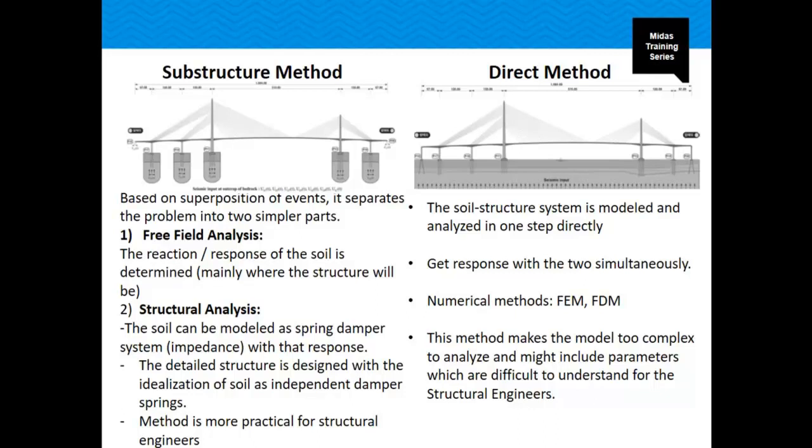You also have the direct method, in which the soil structure system, the entire thing, is modeled and analyzed in one step. You can get the response of the soil with the structure simultaneously, and there are two numerical methods to perform this type of analysis: FEM and FDM. It is very good and less complicated for geotech engineers, but it's a little too complex for structural engineers because it can be very difficult. The input of the information, the parameters that need to be included, it is a more detailed soil geotechnical methodology of performing the soil structure interaction. So we're gonna stick with the very simple one.